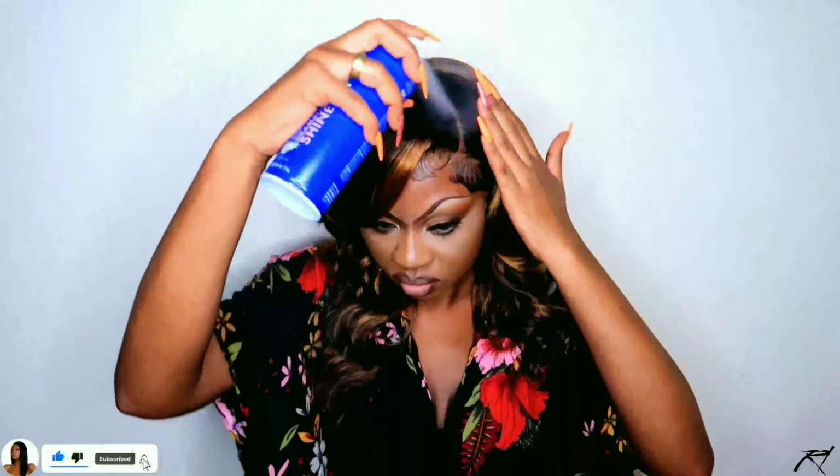So now I'm going in with my Isoplus hair sheen just to add a bit of shine and luster to this unit. And I'm just gonna focus that mainly on the ends and the top portion of this. So this is how the unit is looking, you guys, and I'm definitely feeling this highlighted honey blonde unit from CelieHair company. So you guys, this is the end result of the installation process of this unit.